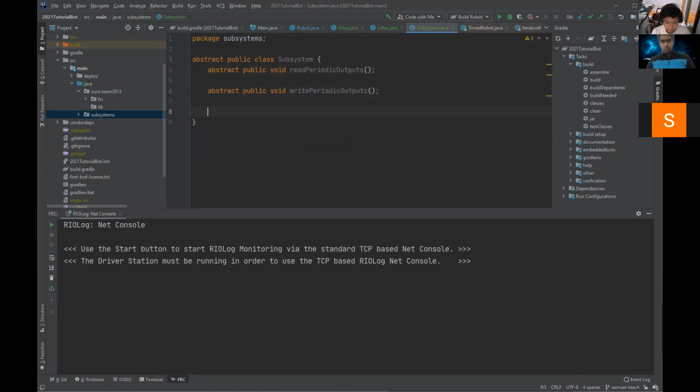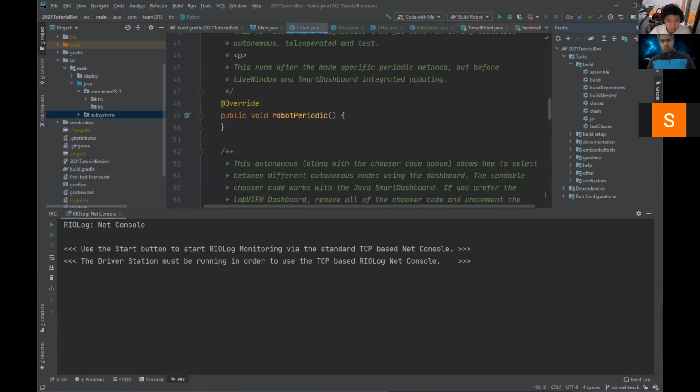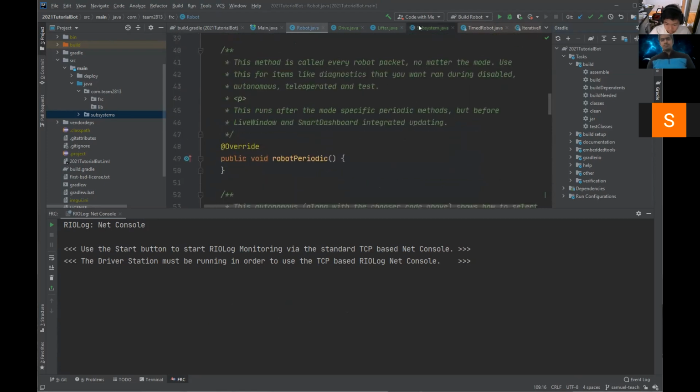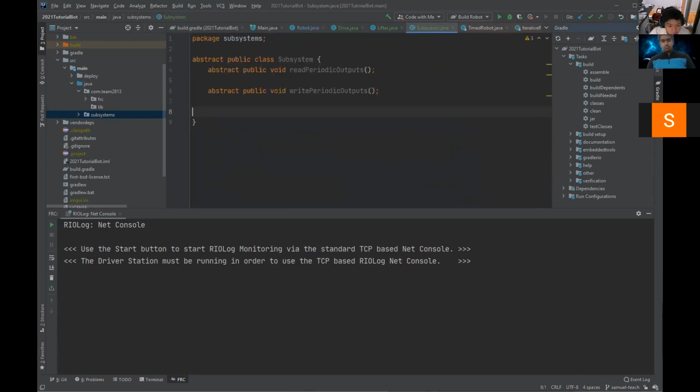And then one last thing we're going to do, I'm going to refer to this really quickly. Okay, actually, you know what? That's fine. This is fine. We'll start off like this. We'll start off nice and simple. Okay. And so this is going to be a subsystem.